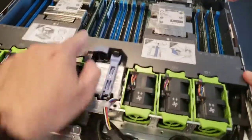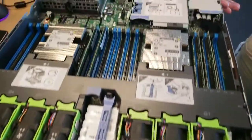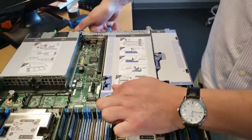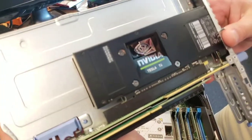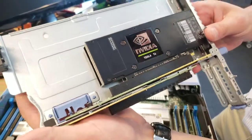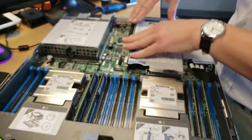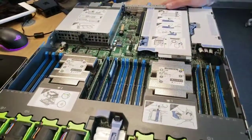We only ordered a little bit of RAM in our box, but we did order two CPUs. The T4 is actually housed in the PCI cage, which comes out super easy. Everything is awesome and tool-less in here. So there's the NVIDIA Tesla T4. We're going to use this for inferencing here in the center, and it goes in there nice and clean. That also houses our 32GB memory card we're going to use for our hypervisor.